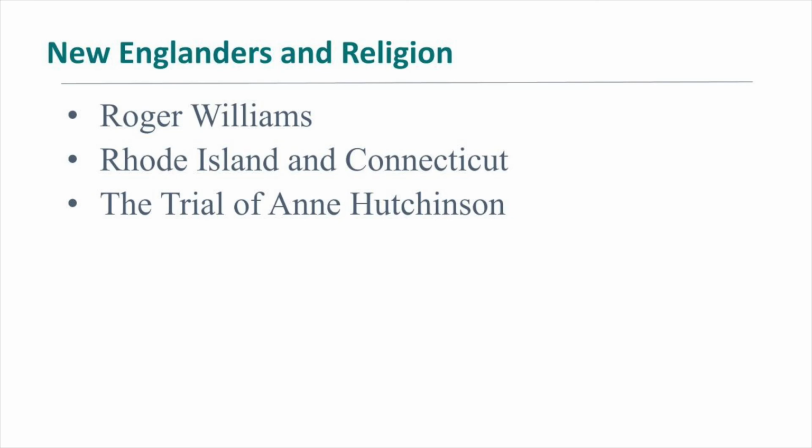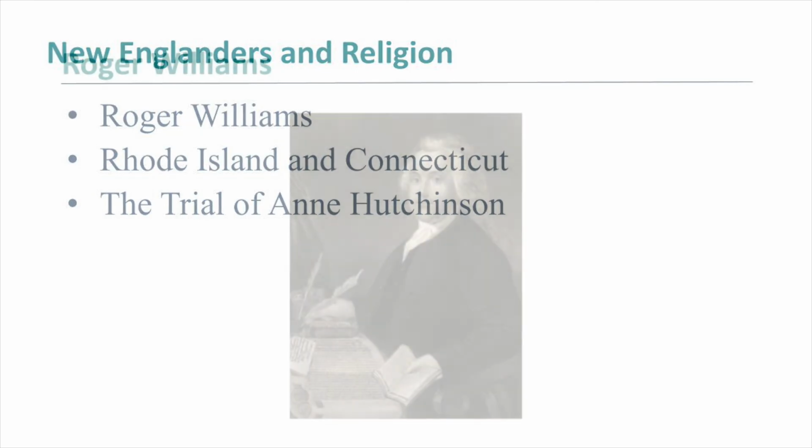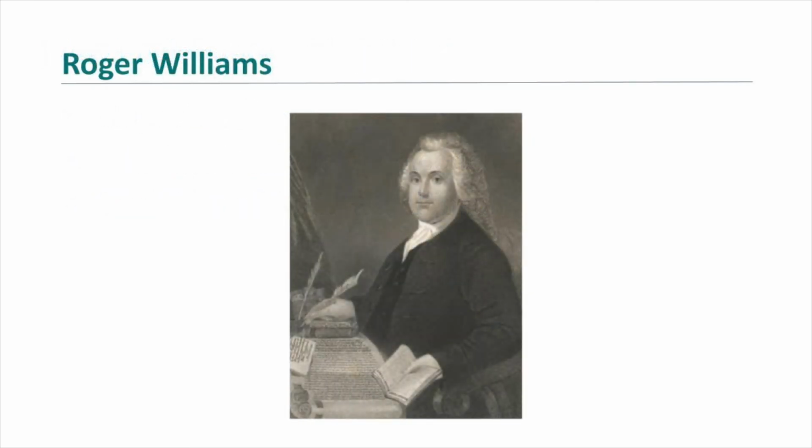But Hutchinson, Williams, and other dissenters demonstrated that the Puritan belief in individual interpretation of the Bible could lead to a challenge in the church structure. Okay? However, many years passed before religious toleration became part of Massachusetts society. Many years. This is an engraving of Roger Williams. And if you go to Rhode Island, you see there's a Roger Williams College or university, and a lot of things are named for Roger Williams.